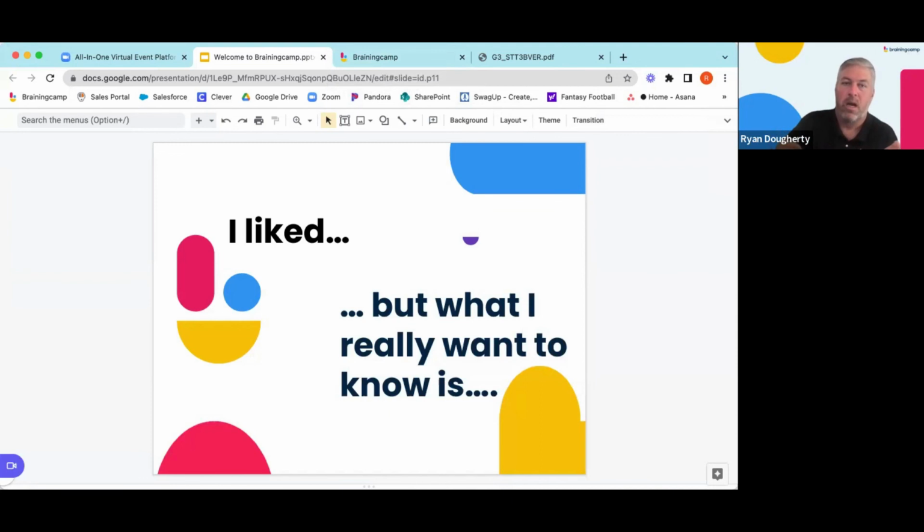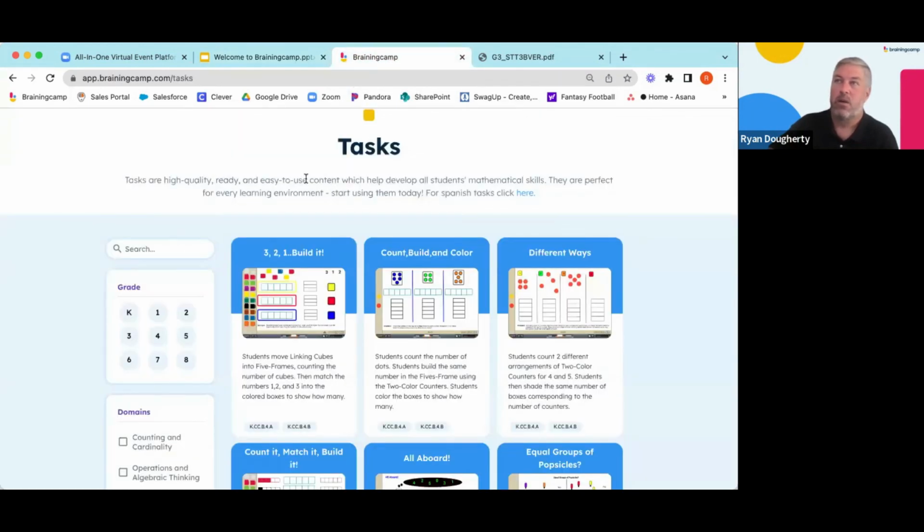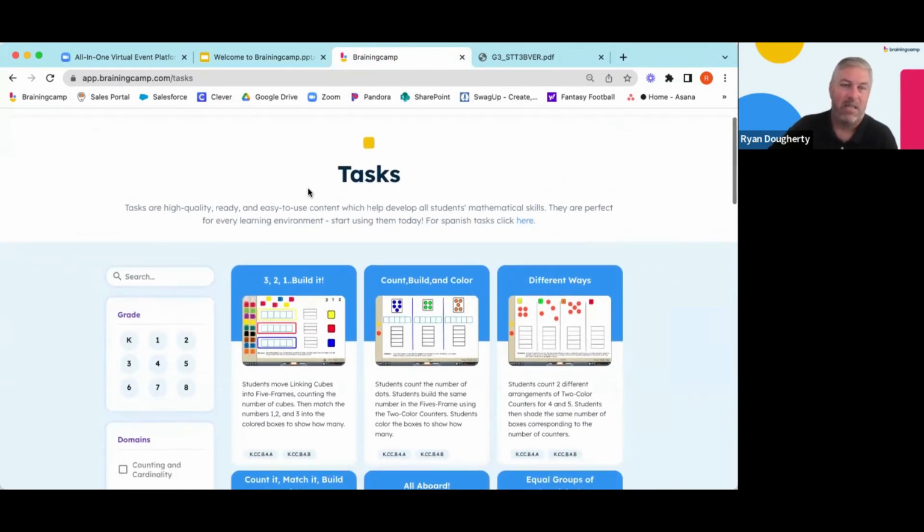Those schools that they purchased it for, they activated it on Clever. Under tasks, what are they for again? All right, so tasks, these are just pre-made activities that we've created that you can use in the classroom if you like, as supplemental pieces. They're not full-on lessons. It is not a full curriculum. It is more just a supplemental piece.